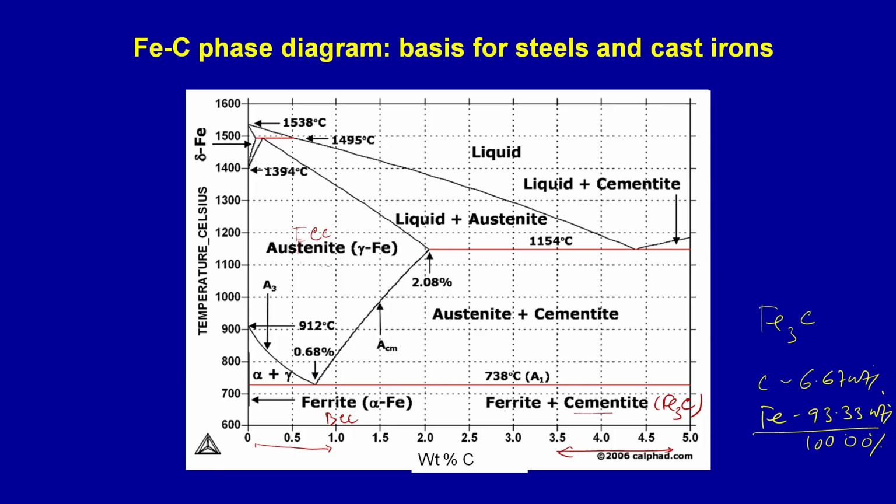Based on different elements present in the steels, we can divide into plain carbon steels or alloy steels. Plain carbon steels will not have many elements added, but will have some impurities like sulfur, phosphorus, manganese, silicon, which come because of the processing of steels. And alloy steels will have other alloying elements added, like stainless steel has chromium and nickel, and tool steel has elements like molybdenum, chromium, etc.